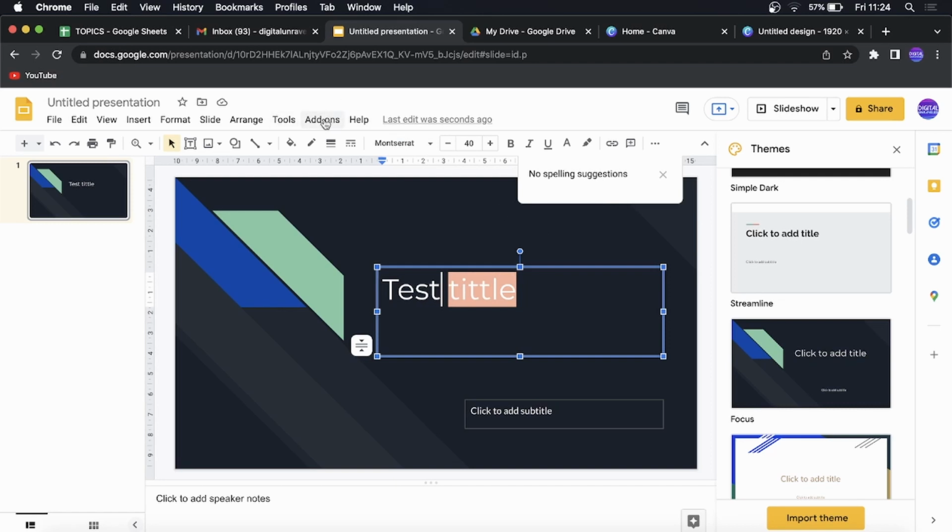and let me try that again because it didn't change. Spelling, Spell check, no spelling suggestions. Okay, so I'll just manually change that one, but it did give me the suggestion.